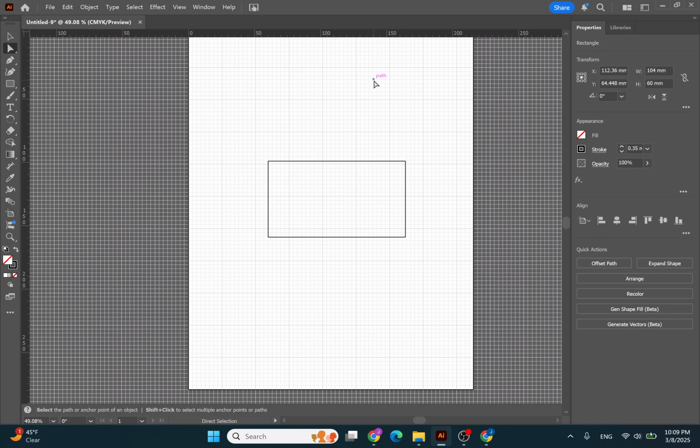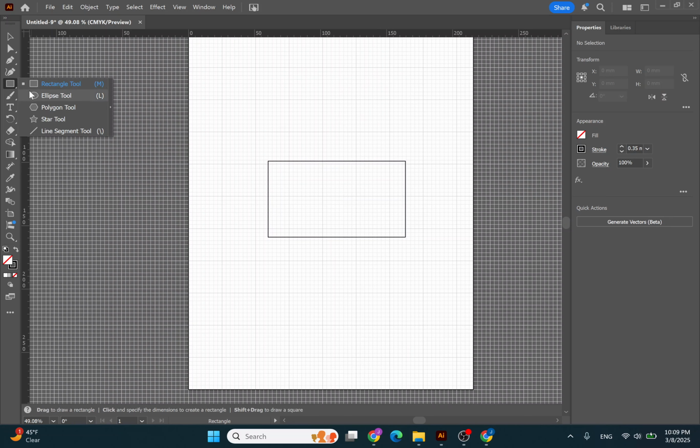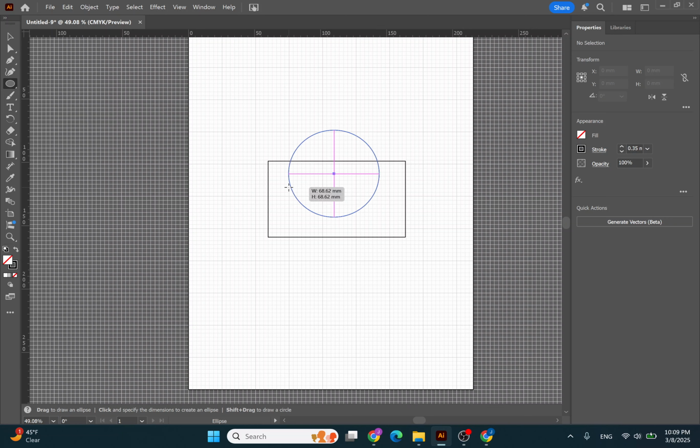So there's that. I'm also going to create a circle. Let's do an oval. Now, when you're creating an oval, you can create a circle by holding Shift. Let it go. You can adjust the oval or the circle, the round shape, however you like. If you do Shift and Alt, it creates a circle from the point that you click to create the shape. We're going to do that there.